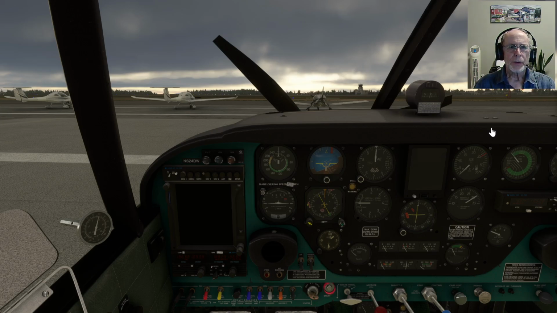What I like about Say Intentions is the VFR module. It's just get in the airplane and fly. I like the two-way communication back and forth between the pilot and the controller. You know, there's an active conversation going on.